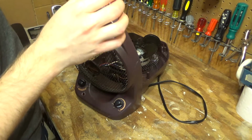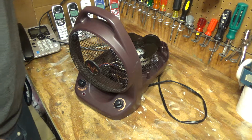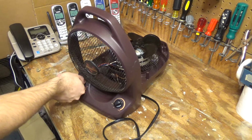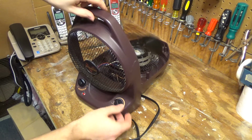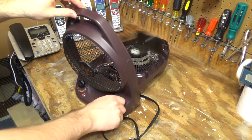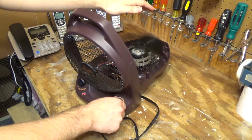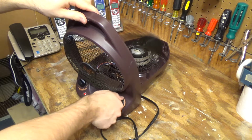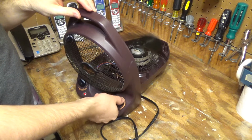So I'm going to plug this up here. Hopefully the thing doesn't explode or something. Oh, I gotta plug it in over here because the Christmas lights are still on. I'll plug this in over here and we shouldn't have a problem. So I'll start it up on the fan. And okay, so it's power. I don't know why the fan only mode has a thermostat setting. I mean, that's kind of dumb, but yeah, that is just fan. So the light's always on, so it's just a power indicator. Okay.